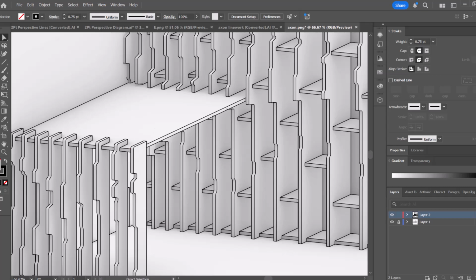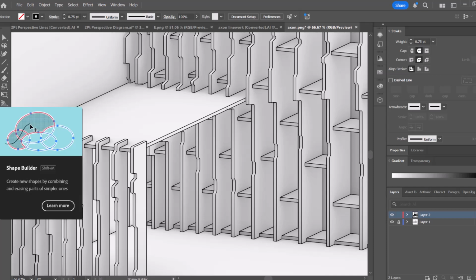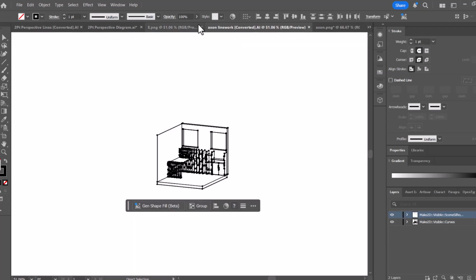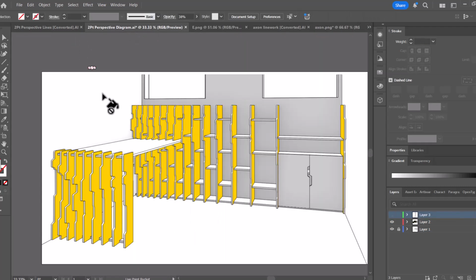So normally your toolbar will show Shape Builder here. To access the Live Paint Bucket, just hold down on the Shape Builder and then find this Live Paint Bucket. The shortcut for this is K. All right, so if I wanted to, let's say, add an accent color, let's say I want to grab that color from this previous diagram.